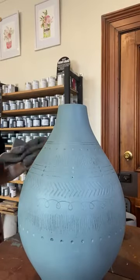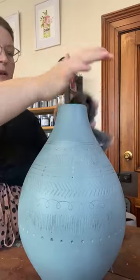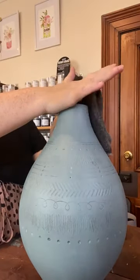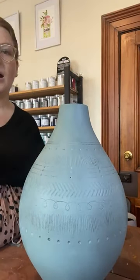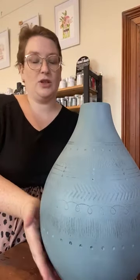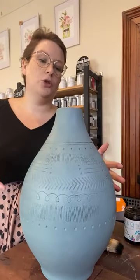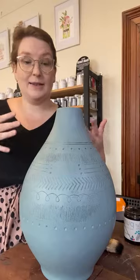So for wax, I like to give it a couple of days, just let it do its thing, 24 hours, 48 hours, and then I like to come back and give it just another light buff, not really heavy-handed, just enough that if there is any wax still sitting on that surface, and I do this for every single piece, a light buff is just enough to remove any excess that's still sitting there.